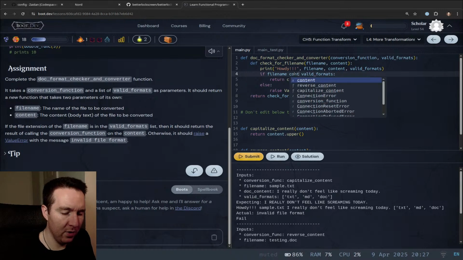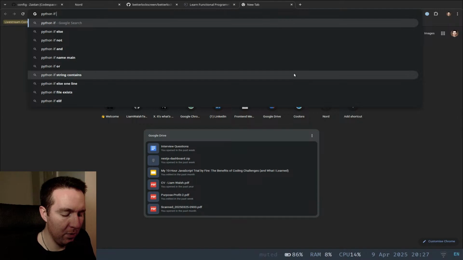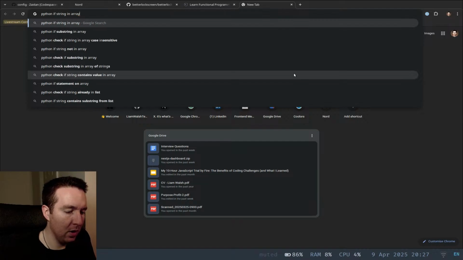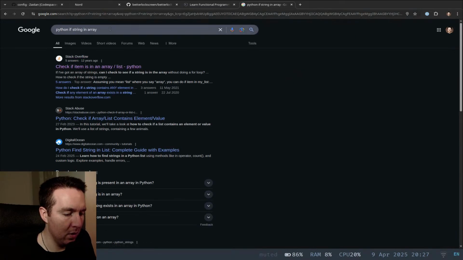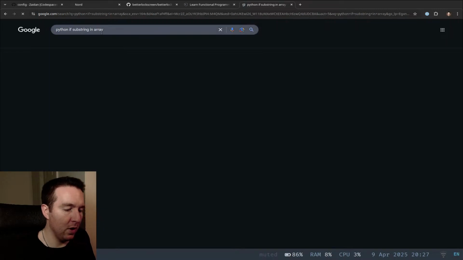It contains... Python, if string in array. I guess if substring in array.